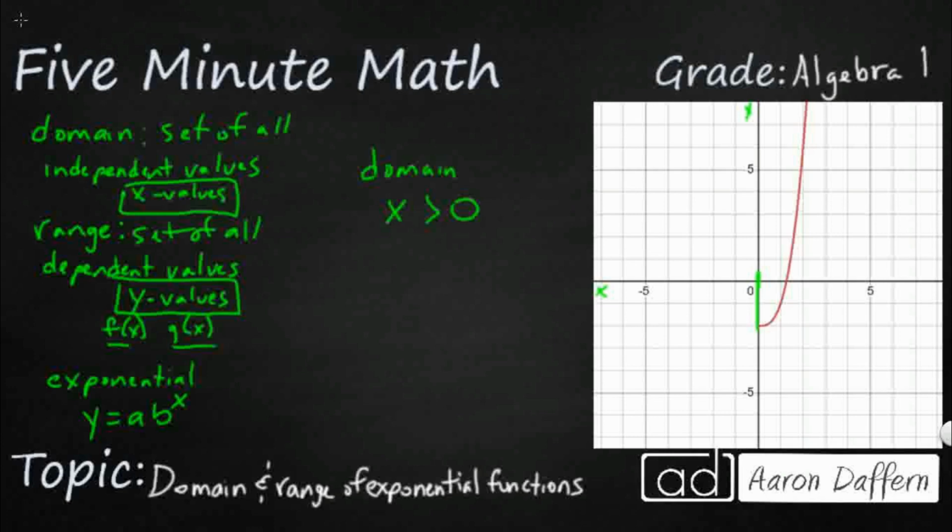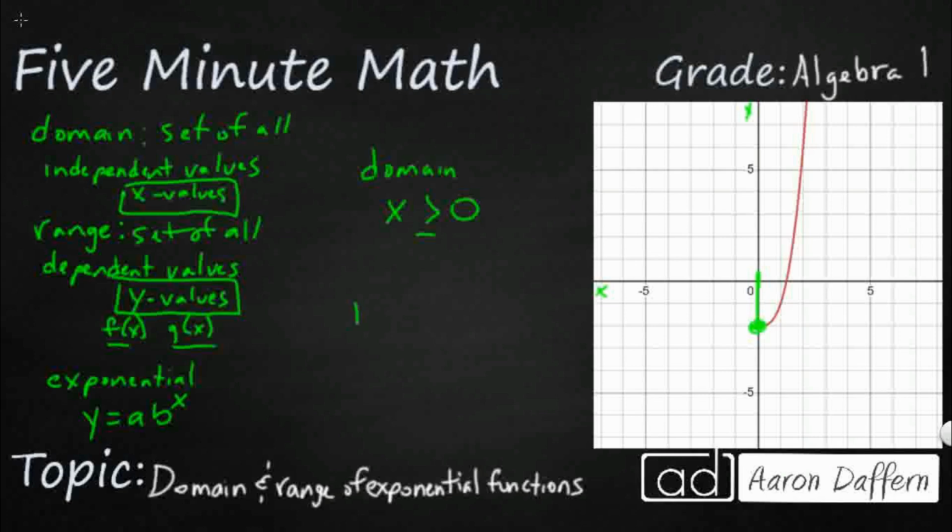Now, what we need to keep track of is this graph does not show you if it's an open circle. We are going to say x is greater than 0, because that means we're not going to include 0. If it happens to be a closed circle, then that would be x is greater than or equal to 0. So if it's closed, we're going to include the number that it's on. If it's open, we're not going to include it.